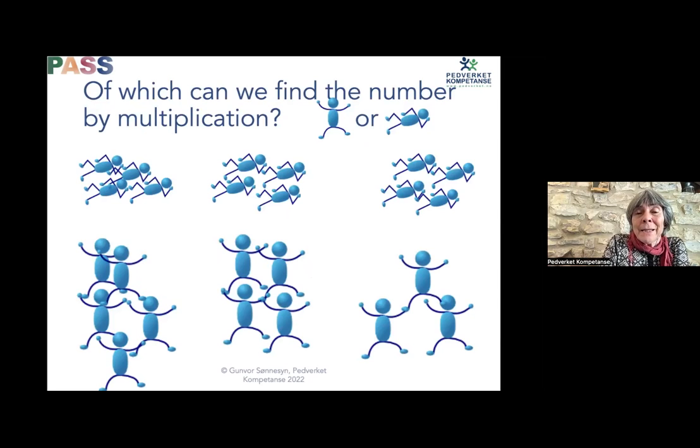And look here. Here are two sets of groups, and they have the same type of figures. One of them is in an upright position, the other is in a lying position. And in which set of groups can you find the number by calculation? And that will be easy for the kids to see if they have done the previous steps. And it will be easy to pick out, and also easy to say, okay, in the group of the lying figures here, we can use calculation because it's the same number in the groups. All the groups are equal in numbers, or whatever way we express it.